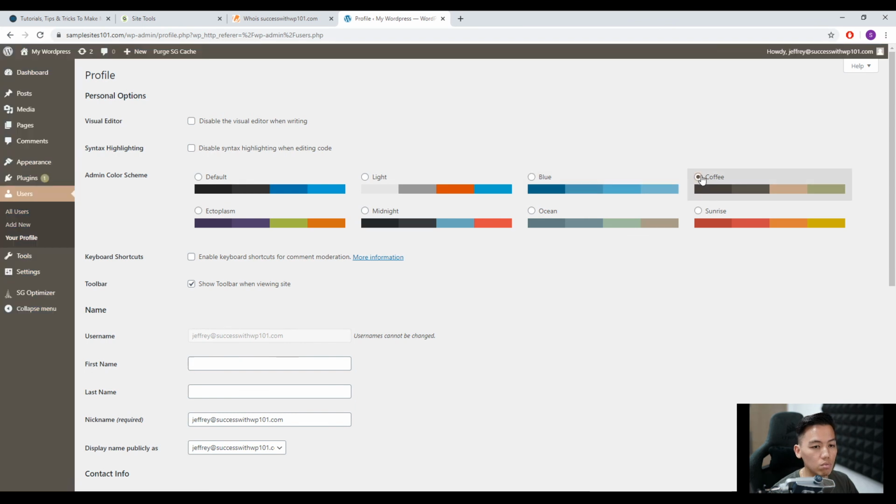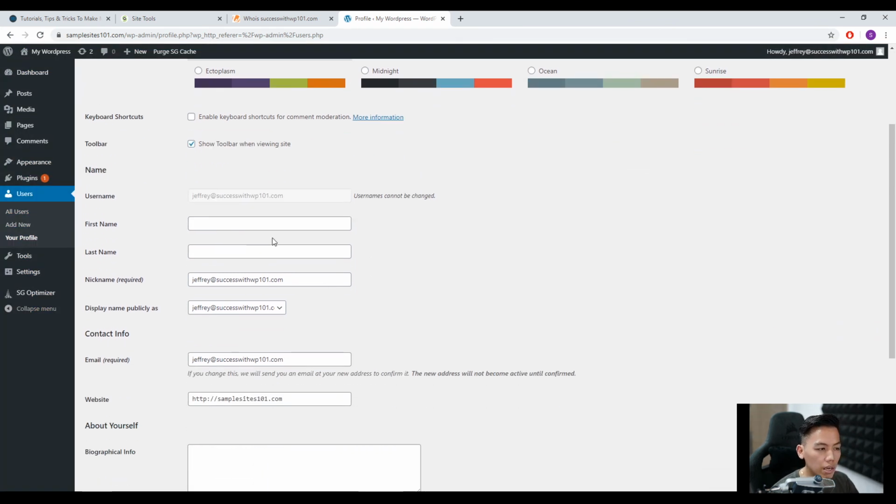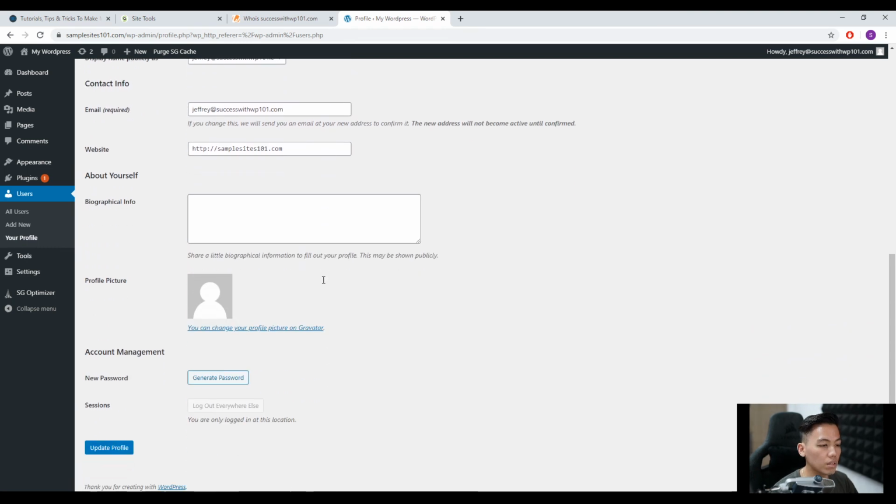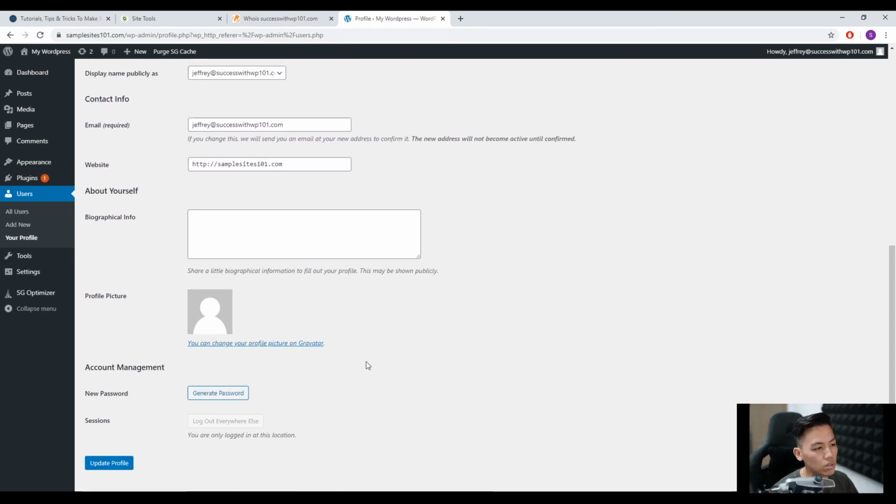Look at this, blue, coffee. For me, I use default, and you can add your name, last name, nickname, and then your display name publicly as Jeffrey at Success, or you can just change it to something else, but I wouldn't go through all of that now. Email, and you can change your password if you want to.